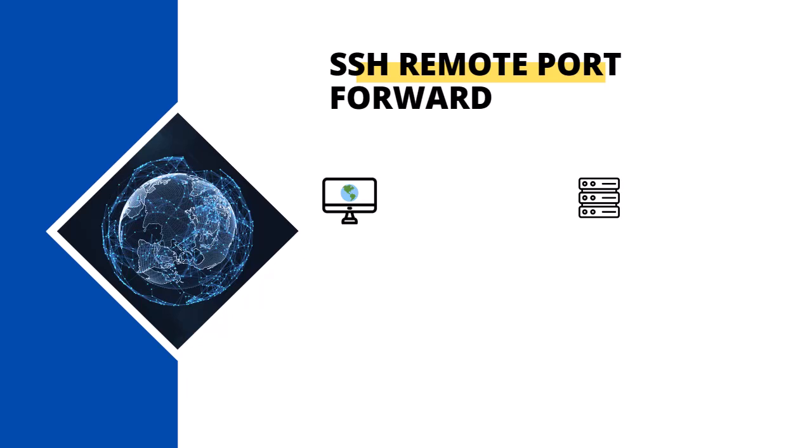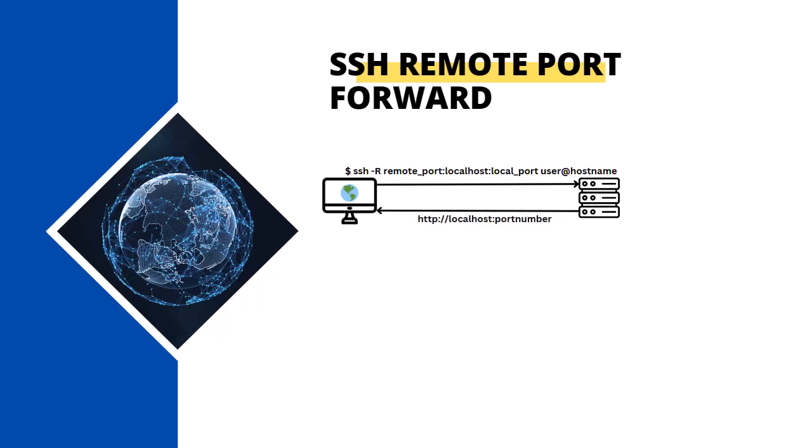Let's say you have a local web server running on your Kali Linux. But since it's a local web service, the SSH server won't be able to connect to Kali website. So the solution is to execute the remote port forwarding command from Kali. Once this is done, then the SSH server can connect to the website using the specified port and also using the localhost keyword instead of the IP address of the remote host.